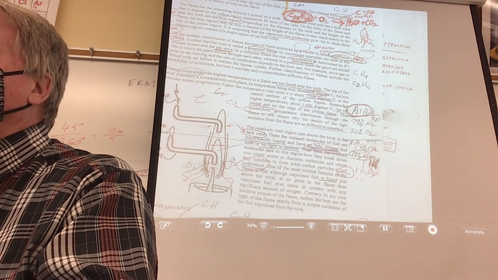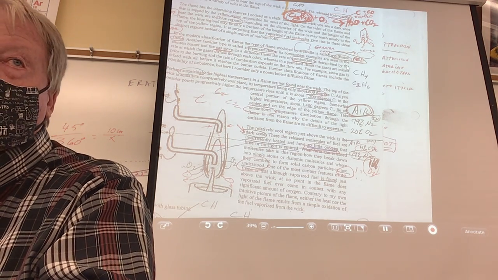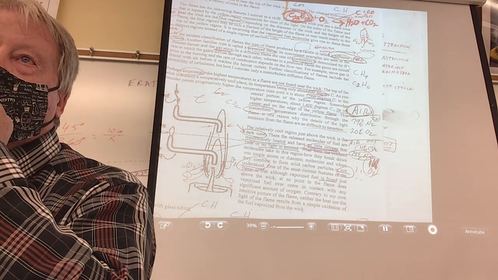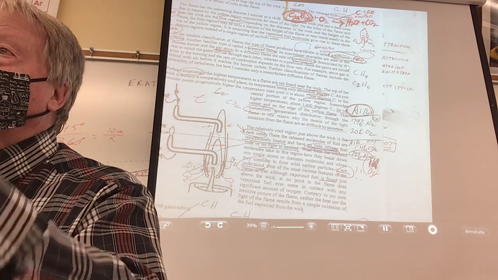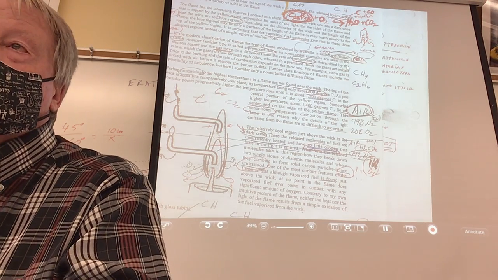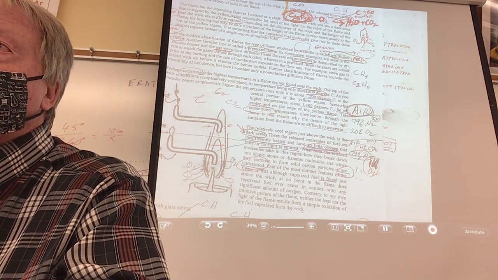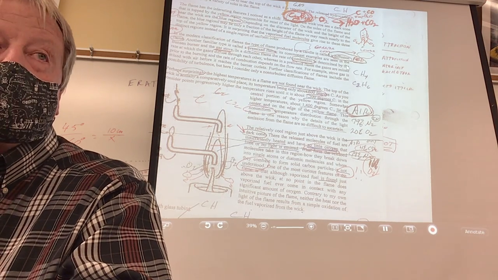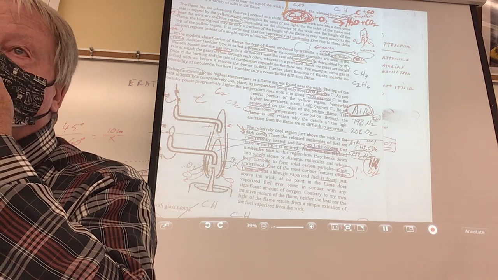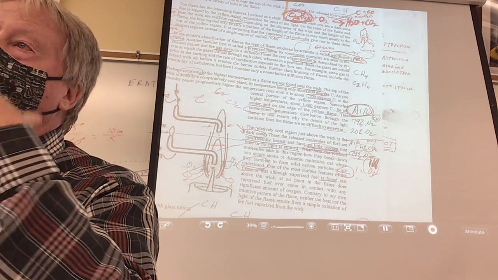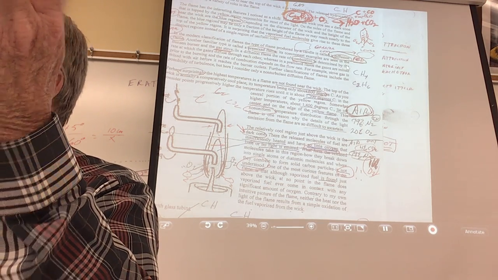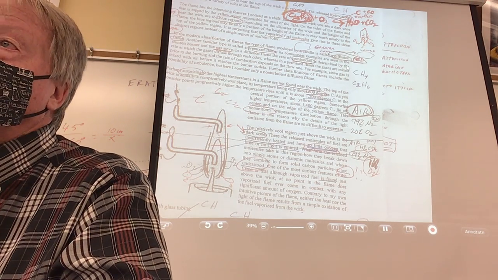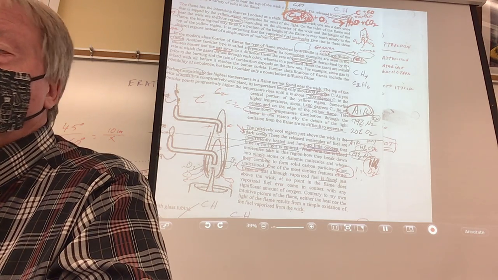But there are divers whose job is to stay underwater for hours. And they don't have time to decompress all the time. So they give them tanks that might have something like 80% helium, 20% oxygen. That's a different kind of air, isn't it? All they really want is the 20% oxygen, and helium is inert. It goes into your lungs, it comes out easily. And so you could keep a diver underwater and not decompress with a helium-oxygen tank like that.